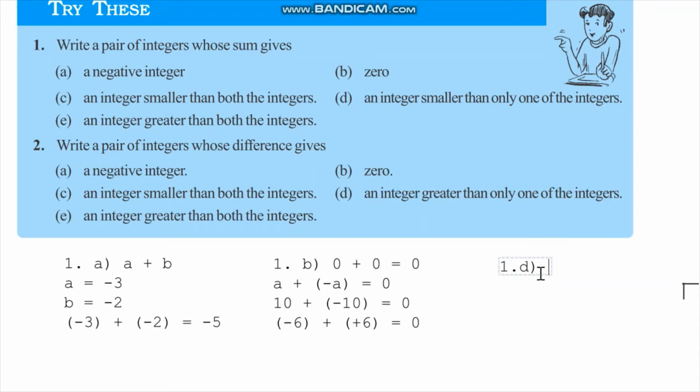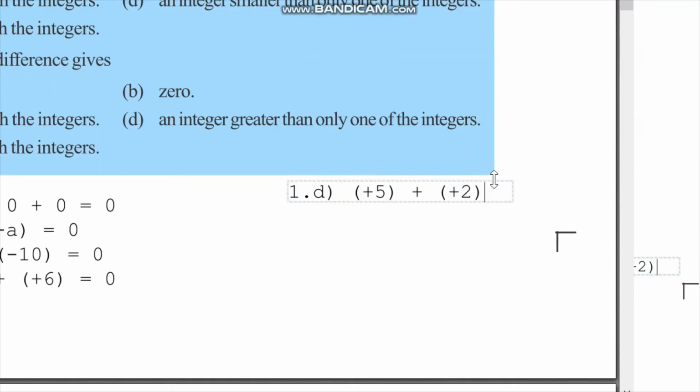So let us start with the number 5. We are starting with the number 5, which is actually plus 5. If we add anything positive to this number, we know that we'll get a result that is greater than 5 and even greater than the number that we are adding to it. So for example, if you're adding 2, you'll get 7. Let me zoom in here a bit. This will give us a positive number that is greater than both 5 and 2.